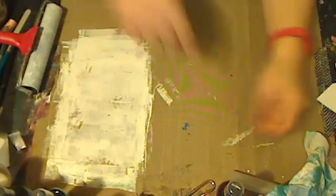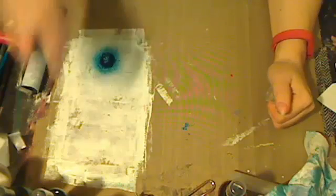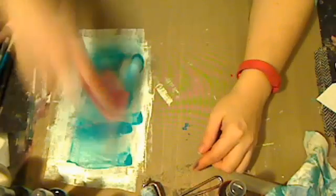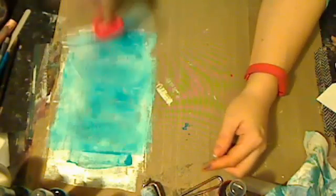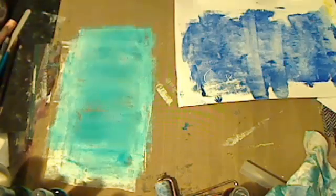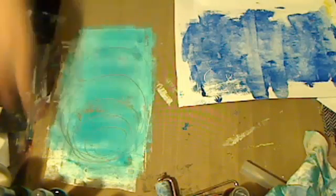Let's pick this stuff up. I'm going to spray a little bit with some ink here. Let's mix that around maybe a little bit. I definitely should have got out some palette paper. Let's see if I can draw in this with the tip of a pen. This is just my non-stick mat.